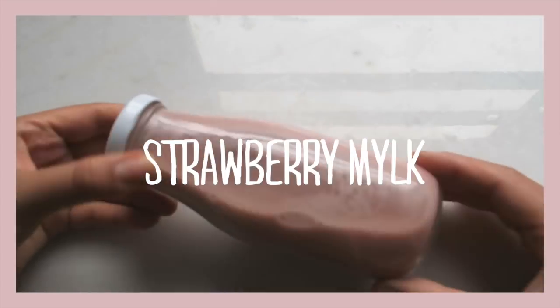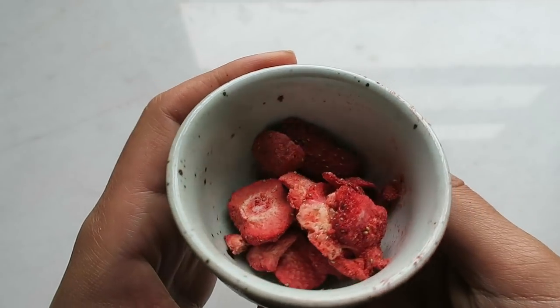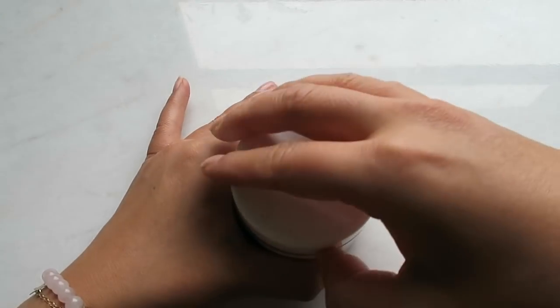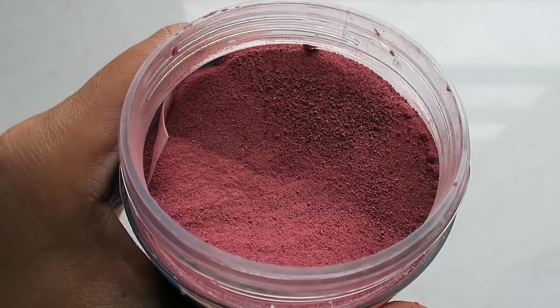We're starting off with some pink strawberry milk, and this is childhood for me, so I just had to recreate it. I'm using freeze-dried strawberries, which have really great strawberry flavor, but they're also great for coloring. They're not too strong, so I may add a little bit of beetroot powder just to get that extra pinkness. So it's totally up to you here, but it's really great to add for color.